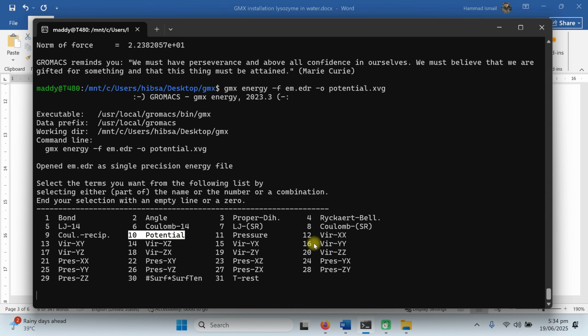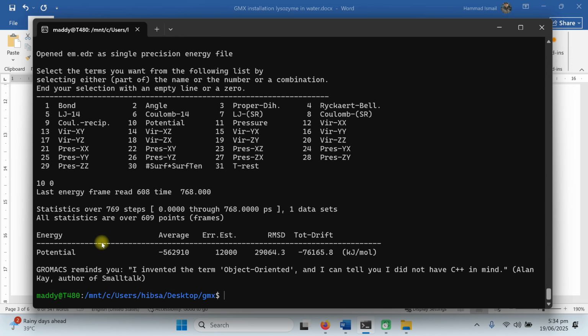As I told earlier, we want to see the potential energy. Type 10, give a space and type 0. 0 means terminate, which means it is not going to do anything else. I repeat, type 10 space 0 and press enter. So it has given us the potential energy, the error estimate, the RMSD, and the total drift.